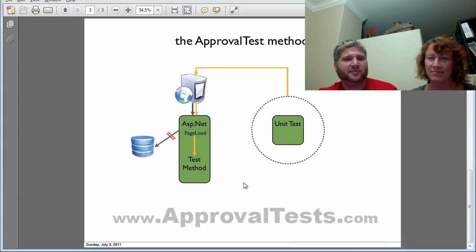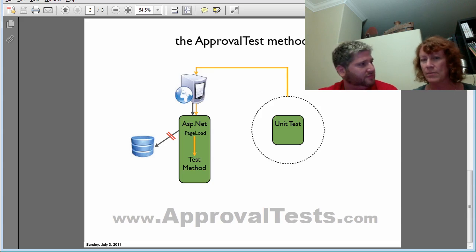So one quick review. We go into our unit test, we come out with the secret handshake that goes in through the web server. Instead of doing what it normally does, it goes to the method that we called, so we can have multiple test methods to test multiple scenarios for a single page. And then it renders the entire page back to the unit test.